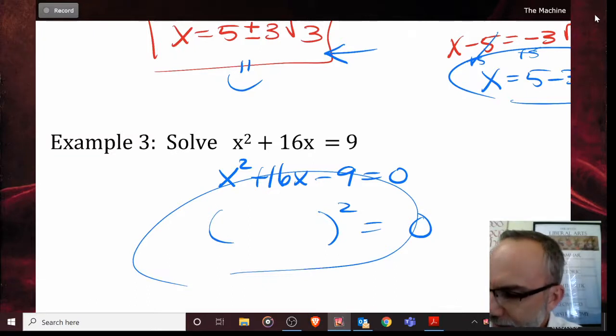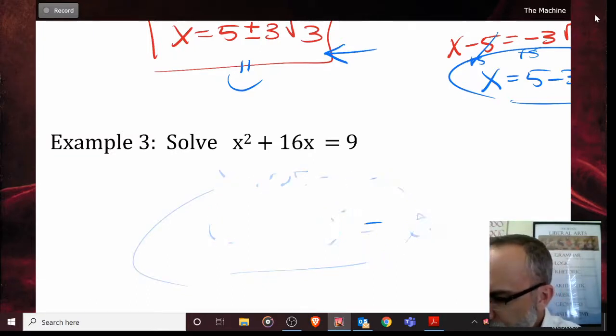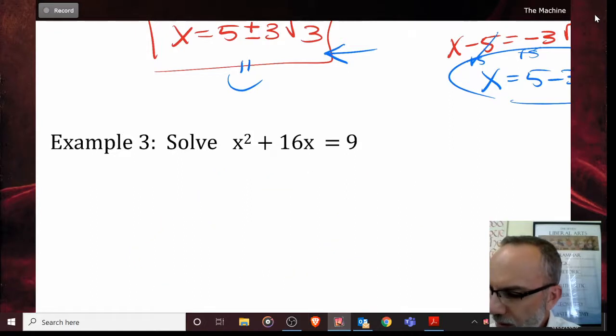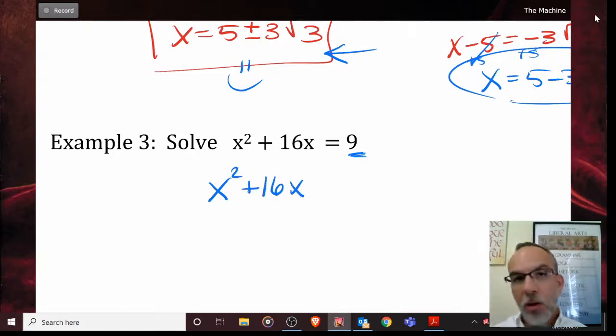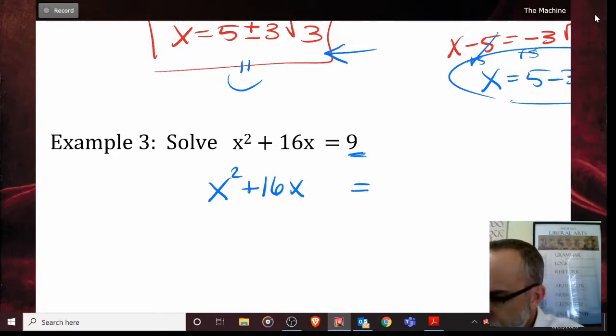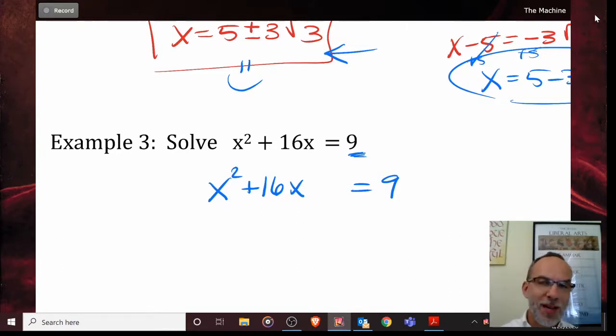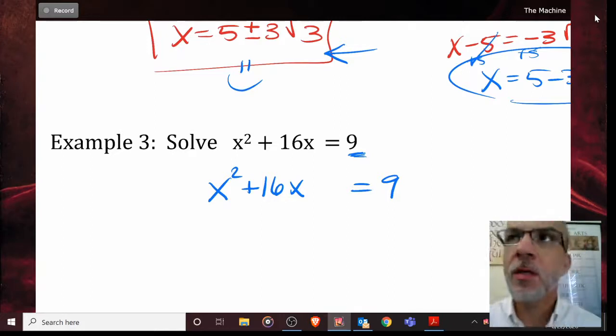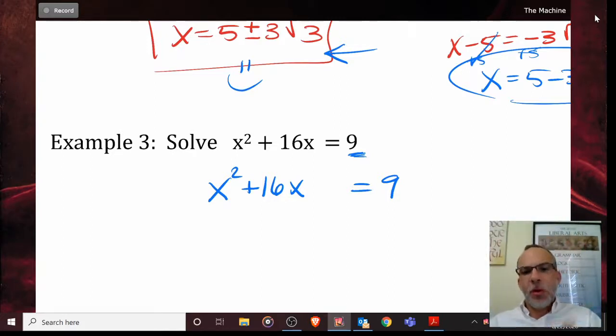Back up a little bit. Let's get rid of this. I really don't mind that 9 over there on that right-hand side. I will leave it. Let me do x squared plus 16x, leave some space, equals 9. Now, one of the things that I can do, because it's an equation, is add the same thing to both sides of the equation. Or multiply or divide or subtract, right? Because whatever you do to one side of the equation, you have to do to the entire other side.